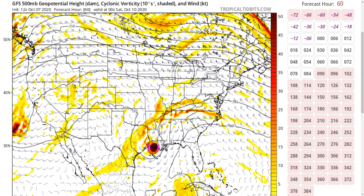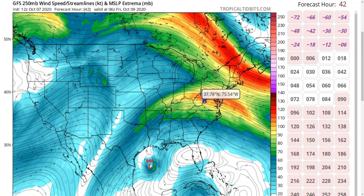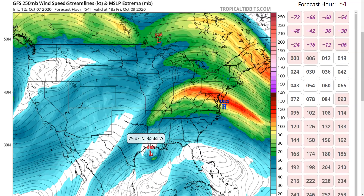There will still be some wobbling, but keep in mind the circulation will be large, so widespread impacts will occur regardless of exactly where the eye comes ashore. At 250 millibars, as the storm approaches the coast, the trough over Texas causes southwesterly flow at the top of the storm to increase. Wind shear is likely to increase to 20 to 30 knots in the final 6 to 12 hours before landfall. Combined with cold shelf water, we're expecting maximum winds to be decreasing as the storm comes ashore, but winds greater than 100 miles per hour remain forecast.